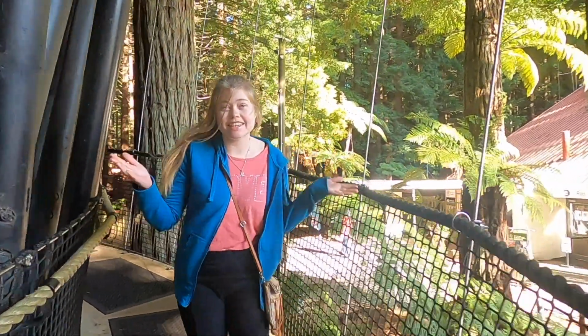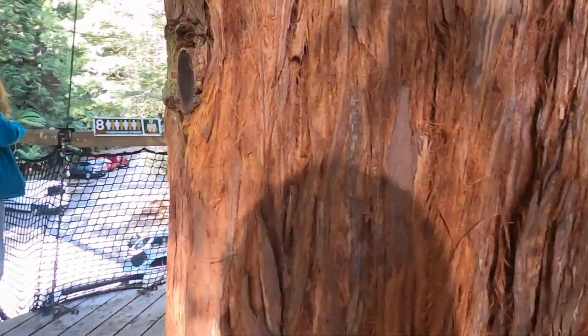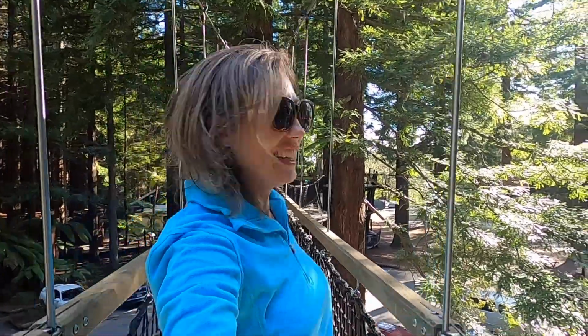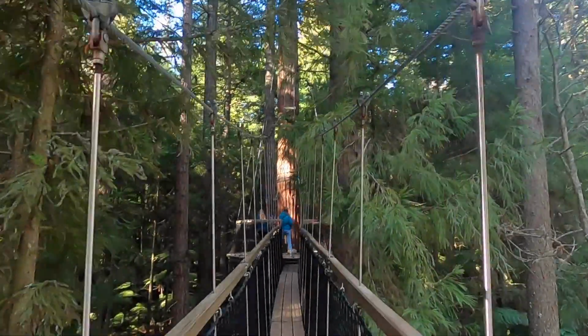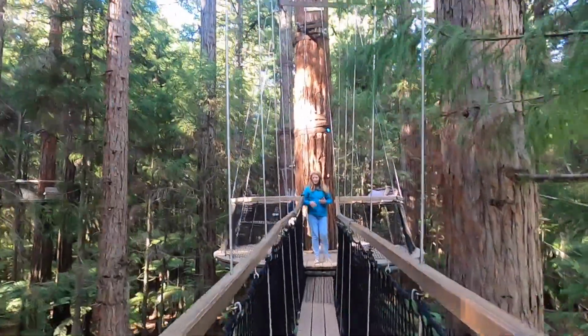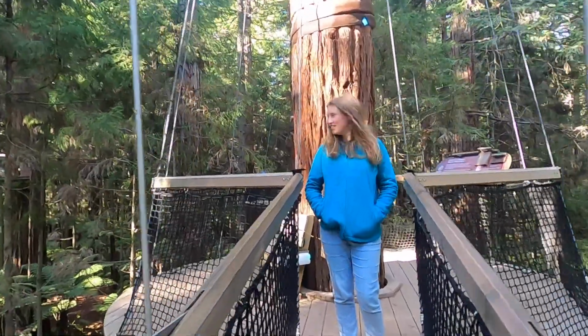So it's basically the exact same thing, but during the day. Okay. So it's so pretty. As you can see, there's all these different bridges like this, and it goes all the way through the forest. And Angelique has a fun fact for you that we just found out the other day. Hey Angelique. What did you just find out about this place? They filmed Pete's Dragon here. Cool, eh?